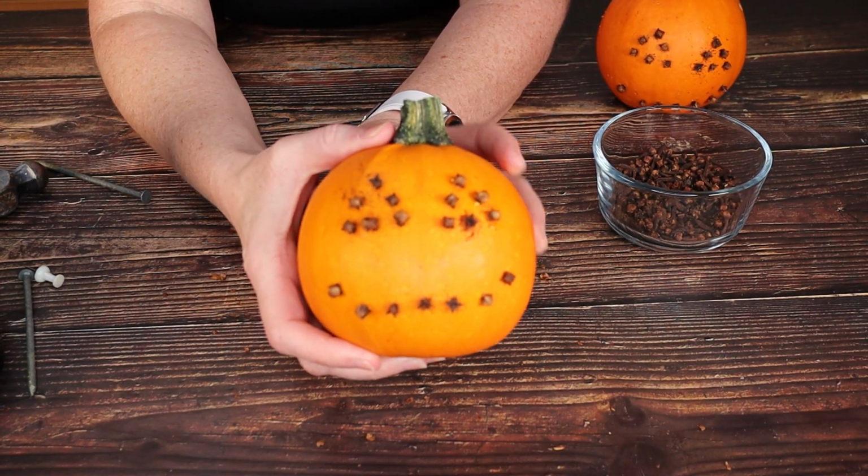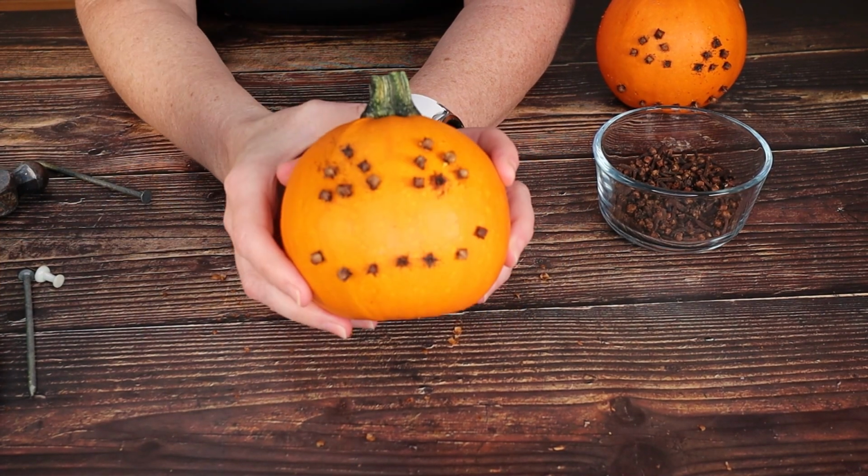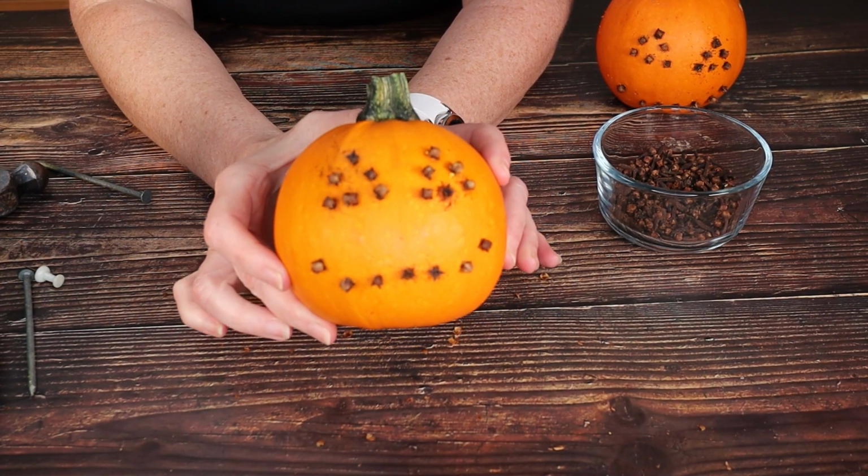Go ahead, make your pumpkin pomander. If you want, get out the tools and make this an activity that your kids will never forget.